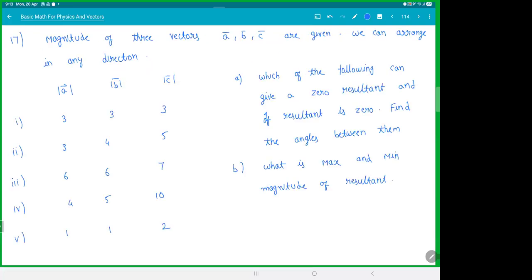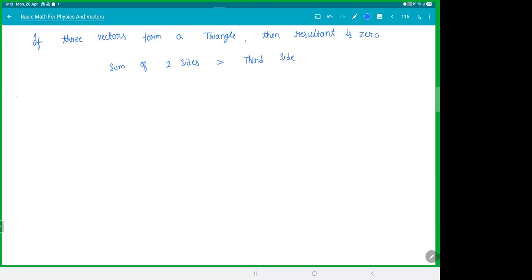Now, from this logic, you can clearly see the first one will work, second will work, third will work, fourth is gone. The fifth also looks like it goes off, but there's an exception, can be equal to also. Now, let's see the game. The first one, 3, 3, 3. Yeah, it's obviously an equilateral triangle. And if you say the angles are 60, you're gone. So that's where you have to be careful.